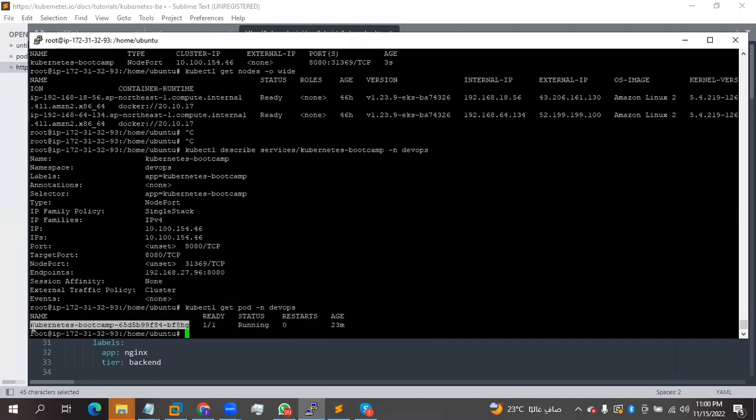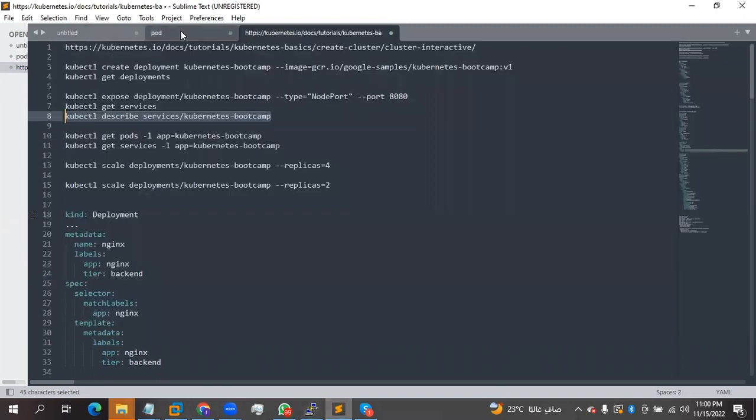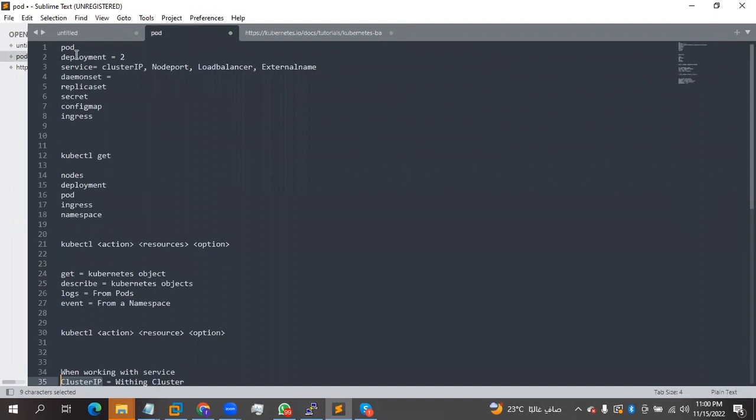I told you the smallest running instance of Kubernetes is a pod. So you are dealing mostly with a pod. Let me quickly go over this again to brush up your knowledge. The smallest instance of Kubernetes is a pod. With your pod, you can manage deployment. That is, you can specify, okay, I need 2 instances of pod running, 3 instances of pod running, 4 instances of pod running, just for you to configure your load balancer.